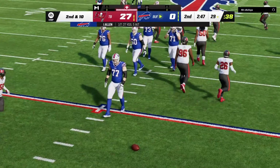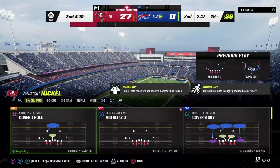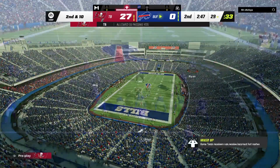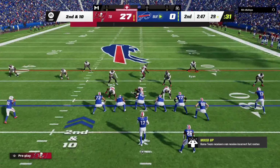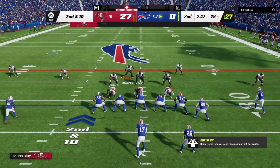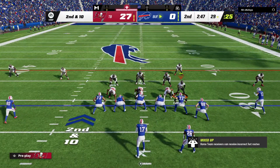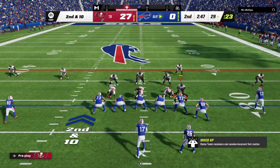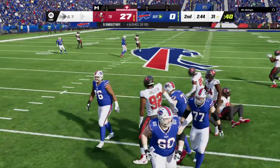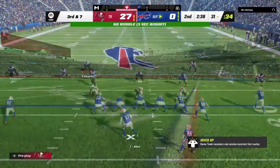Throwing on first down, but this one winds up to be incomplete. I hate to say it, Charles, but the way that he has played in this first half, you just kind of hold your breath every time he drops back to pass. Yeah, you might be holding your breath, but those guys on the defensive side of the ball, they've got big smiles on their faces. He's handing out picks like the people who just leave the candy out at Halloween and you take what you want. They're having a blast out there playing against him today.